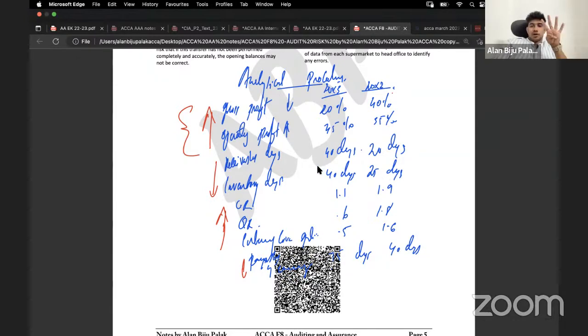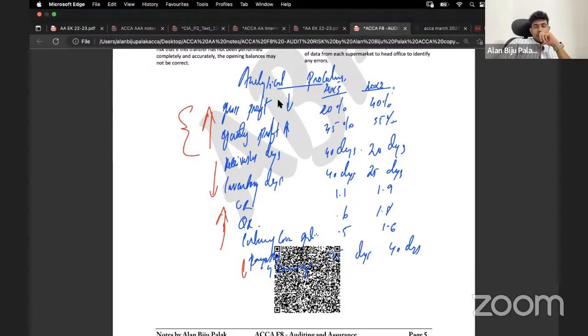So literally you need to talk about 4 risks from the area of analytical procedures. You can talk about the gross profit and operating profit variance as one point. Then receivables days and inventory days as another point. And finally, uncertainty about going concern as another point. So this is what you can mention regarding the analytical procedures. Is that clear, everyone?